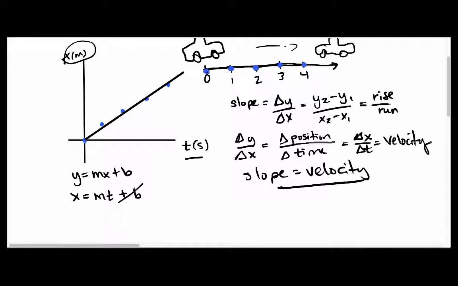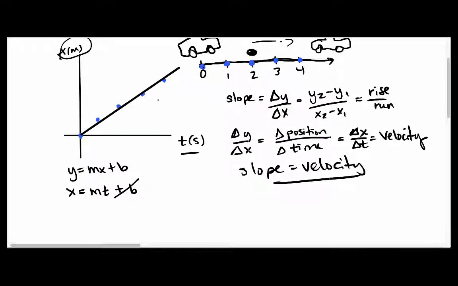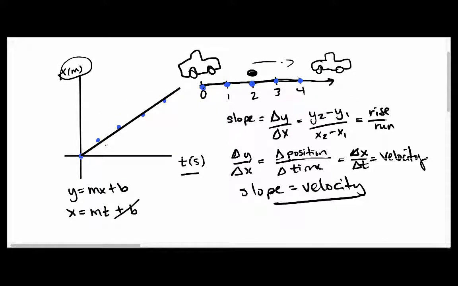But let's say that our car didn't start at the 0 position. Let's say our car started here. Well, that means that our first point on the graph at 0 time would actually be up here at 2, which means that the slope, and then if it did the same kind of 1 meter per second, it would look the same, except the slope would be the same because the speed is the same, but it started a little bit higher in position. So it's going to make it a little bit further. So in this case, here, you would have a y-intercept, right? So you'd have a number there.